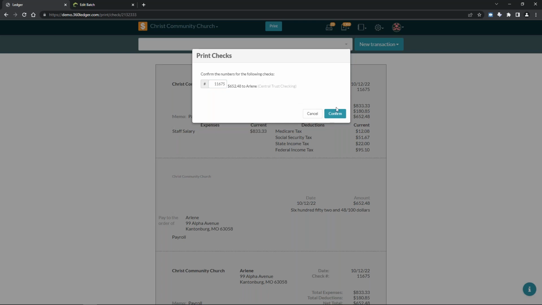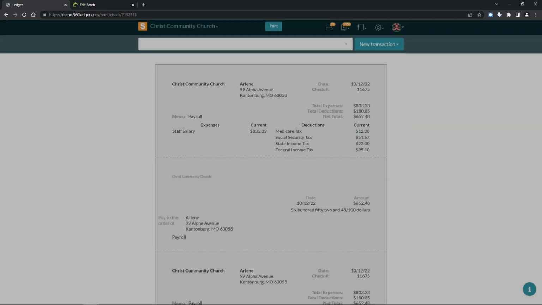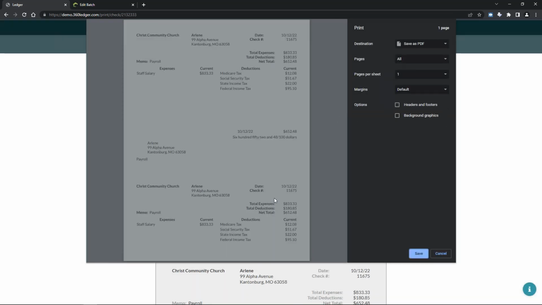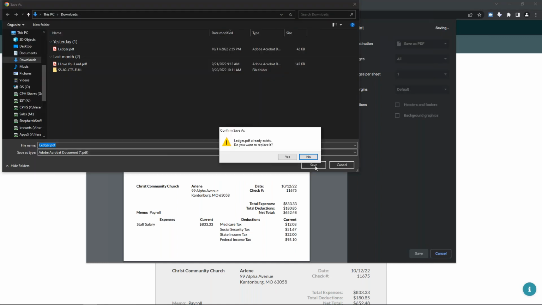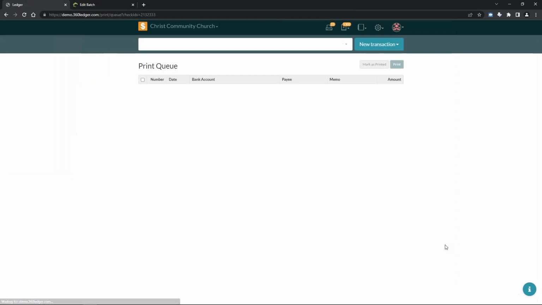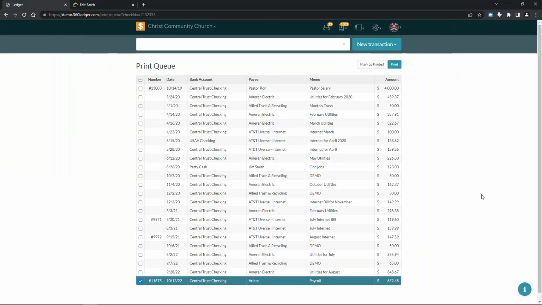And then once everything looks good and you confirm, it will take you to your print preview. And then you can just choose your printer settings and set that up as you need. I have it saved to PDF for right now, but once you go ahead and click the print button instead of save, then it will be printed.